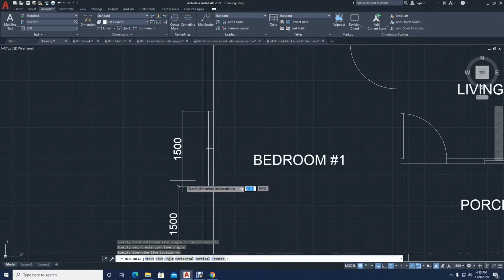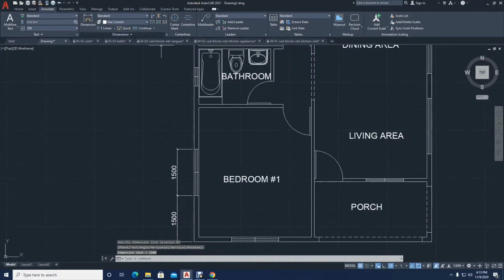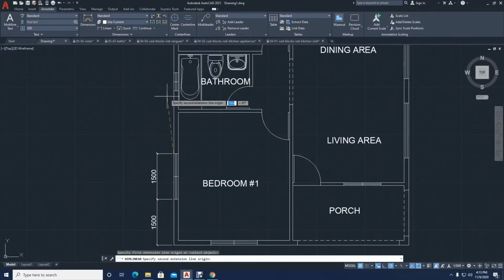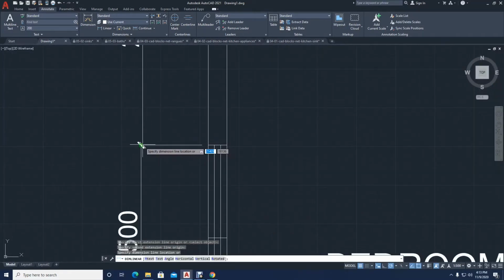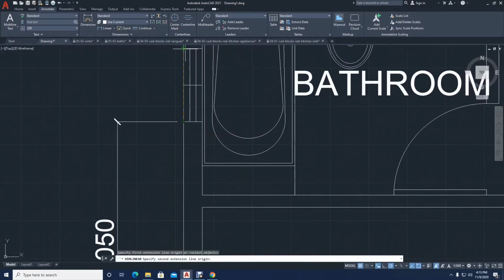So I am going to continue here and click. I'm going to ensure that I'm clicking in line with this so that they are even. So I'm clicking here again. So in between the windows, then the length of the windows. So I'm clicking from here to here, bringing up the height.